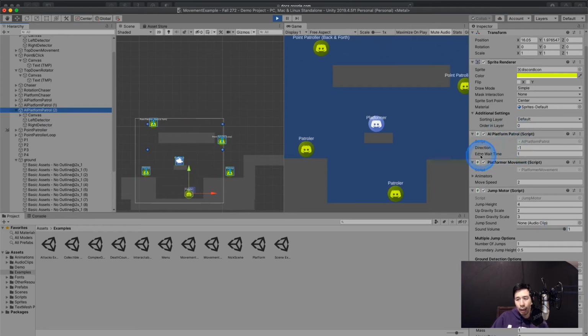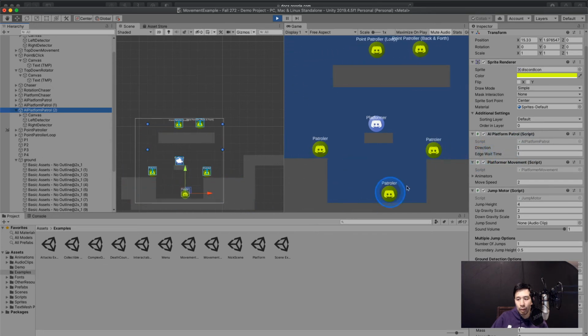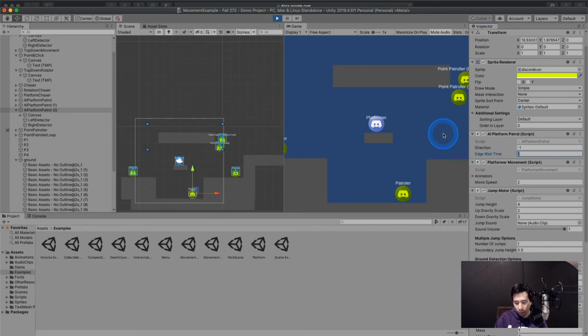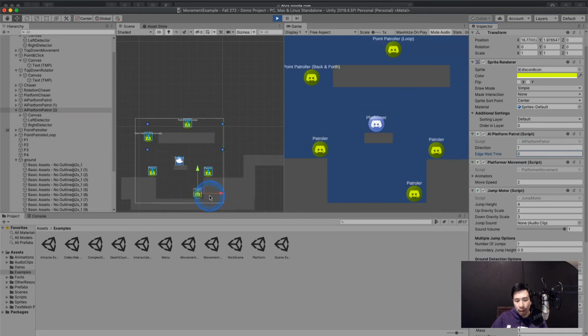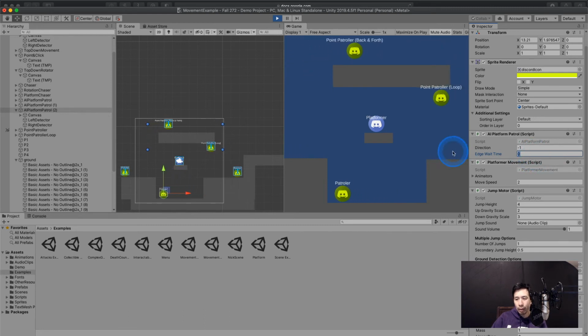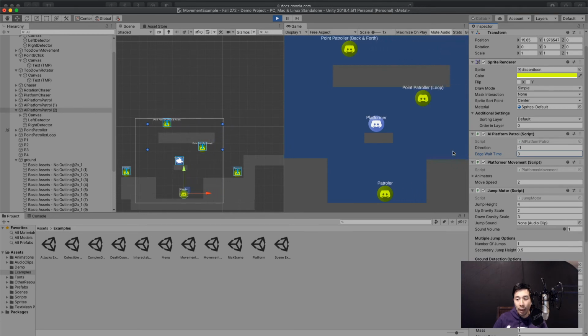And what's nitty-gritty about this one, it has the AI point patrol script with a direction that it starts out with, and then how long it waits when it gets to an edge, 1 second, and then it moves to the next. If I change this to be 0 time, we should see this thing just bounce and then bounce. If I change this wait time to 3 seconds, it's going to do the thing that we think it's going to do, wait 3 seconds and then move back the other way.